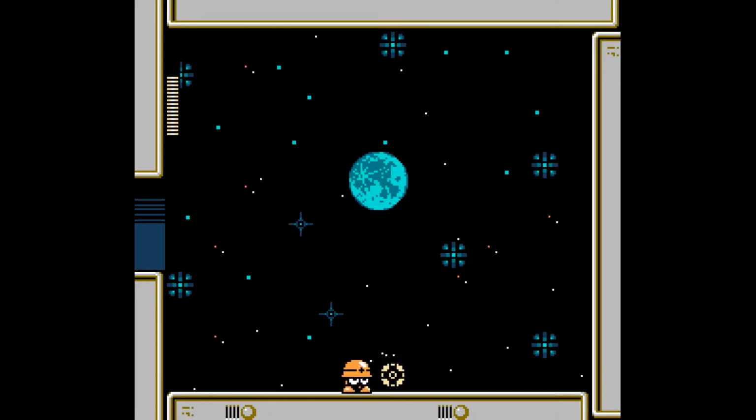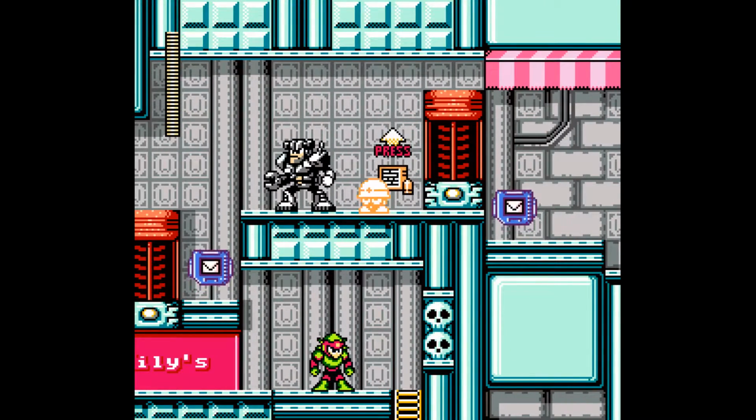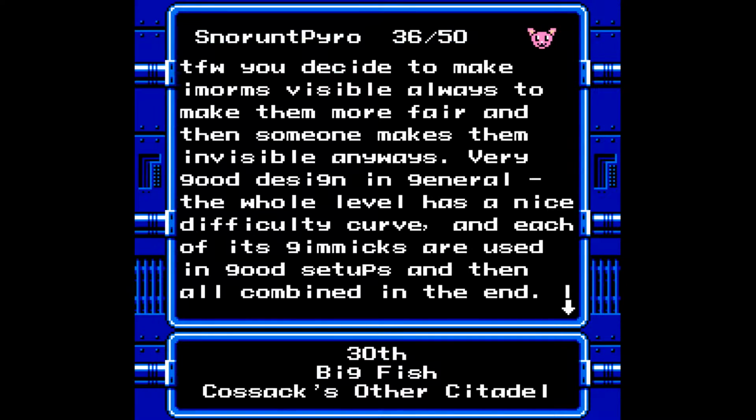Oh, I guess that's the end of the stage. At least there was no anticlimax with a boss corridor. I would have liked to face a Cossack boss or something. Maybe even Matra or something, or Matra Mach 2, or any of the Cossack Citadel bosses. A remade version. Oh well.